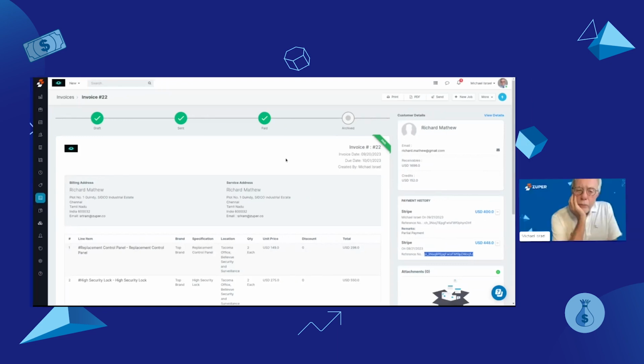One thing that I want to point out here as well, because I know there's often a concern about security with credit card information. We, Zuper, do not store credit card information within Zuper itself. The credit card, if the customer authorizes it, can be stored in Stripe.